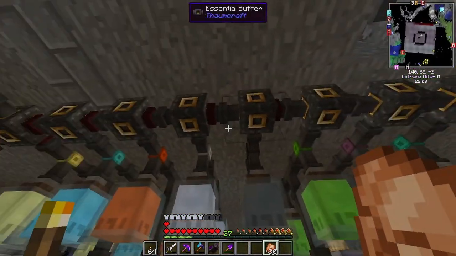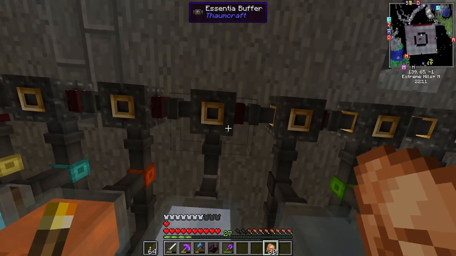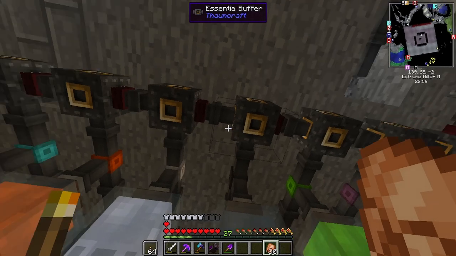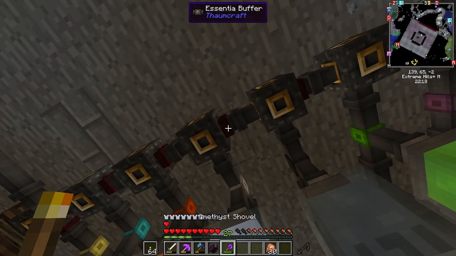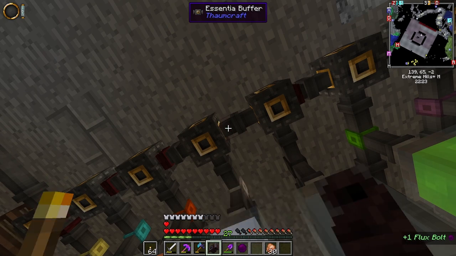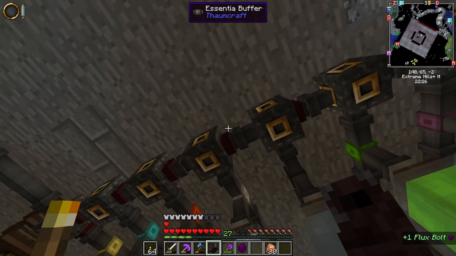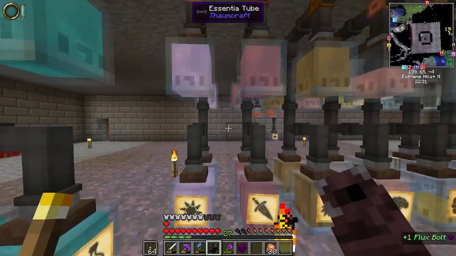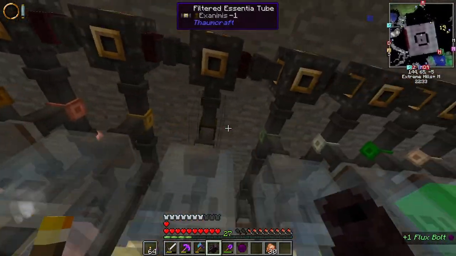Everything keeps moving on, and then you want to make sure that in between buffers, the one that's coming out and going into the next one has the red on it. And if you guys remember how to do that, we just shift right click, and it will do the stuff that we need it to do. So it goes around, fills up everything, and everything is filtered.